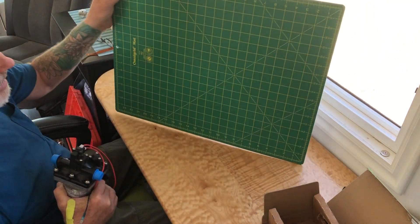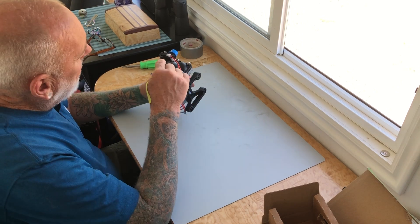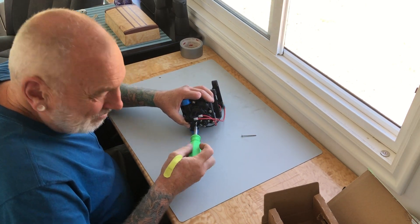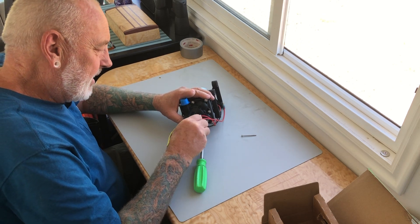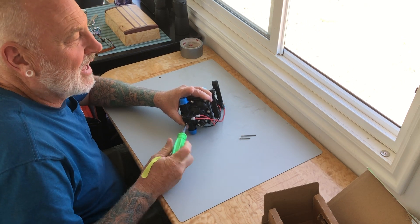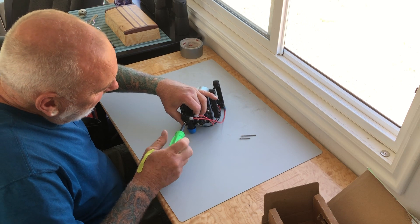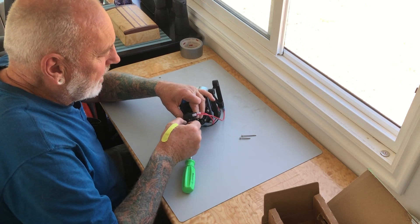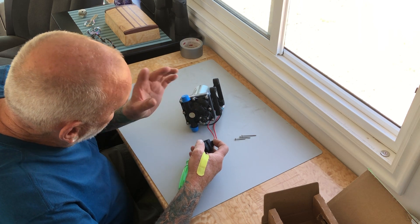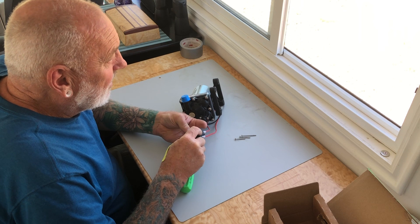This work mat is super cool — it's a cutting mat on one side. Funny thing is when this pump went out in the winter up on the river, we thought we froze it. But now piecing all the clues together, when I got home I tested it and concluded the switch wasn't working. I asked at the RV place and they told me you can't get that switch — you have to buy a whole new pump. There's the diaphragm right there — when the pressure builds up it pushes out and pushes on this, and you can hear the click on the inside.